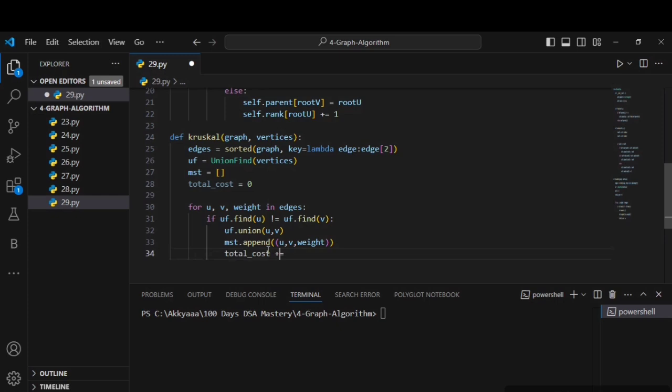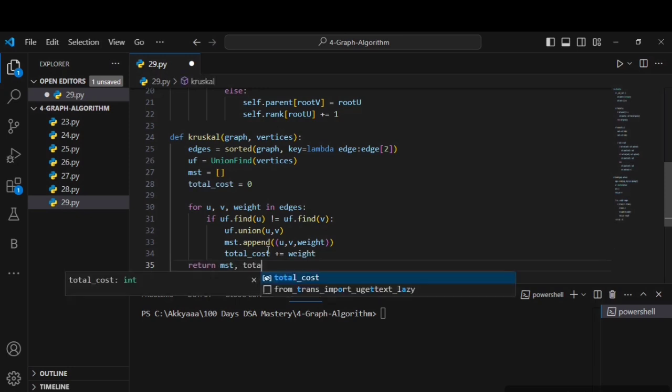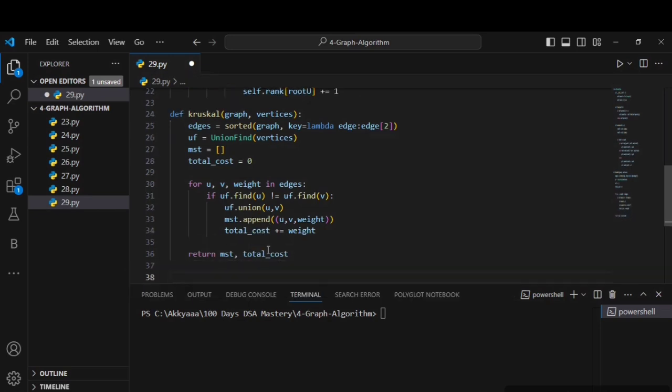Okay, total cost has to be plus equals the weight, and then you just return the MST and the total cost. That's it, and that's how it's done.